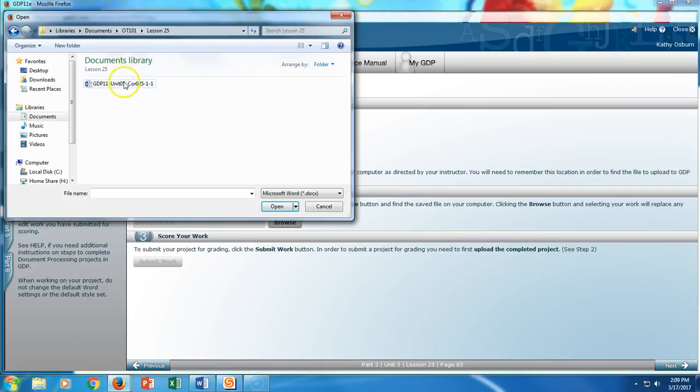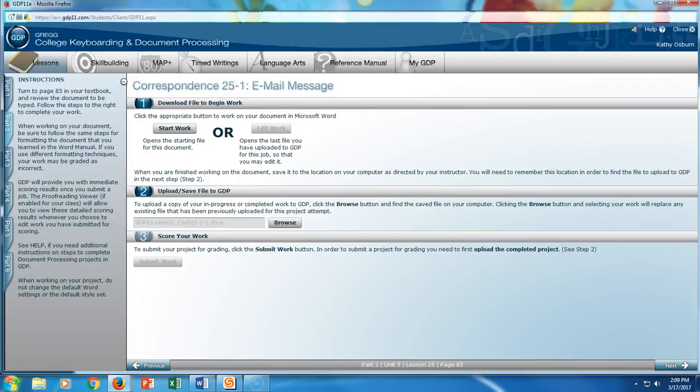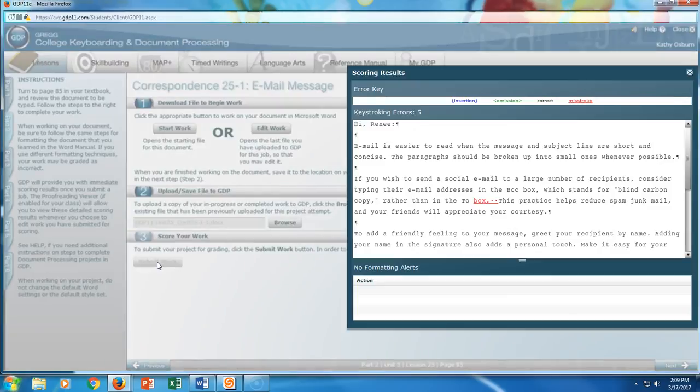You just go find it, and you just double click it. And now you want to sit and wait. It takes a few minutes. You see this little clock? So you just want to hang out, and then you can see that the Submit Work button popped up, right? So I can go ahead and hit Submit Work. And again, this all takes a few minutes, so let it go.